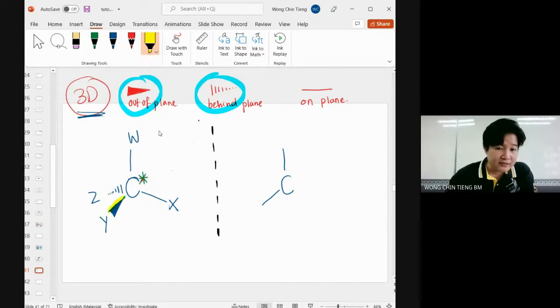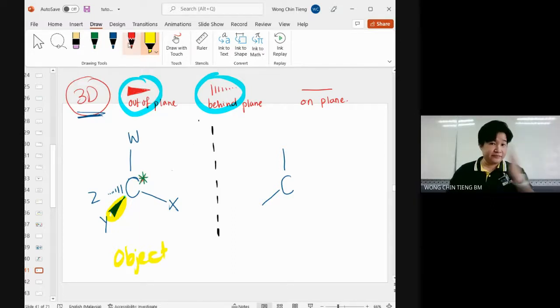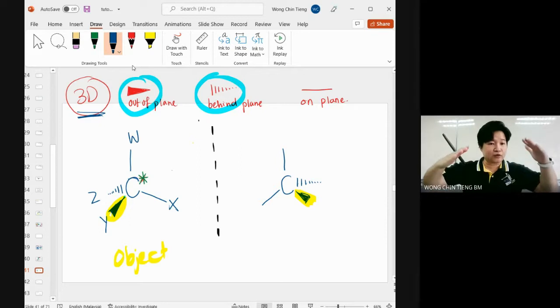Look at your wedges. Tadi wedges, this is my object. Tadi wedges adalah ke kiri. So bila dia adalah mirror image, dia kena ke kanan. Nampak? Okay, yang ni saya nak kamu tengok. Sebab yang lain sama je. Yang lain tak ada apa, kamu salin je. Betul? Tapi your wedges kena tukar. Satu adalah ke kiri, satu mesti ke kanan. That is the mirror image.